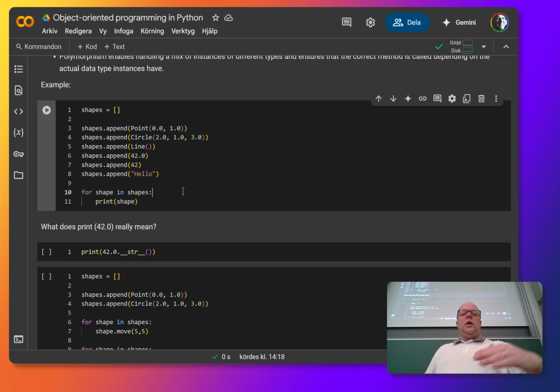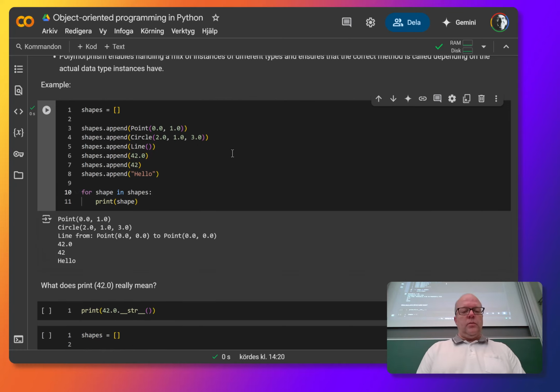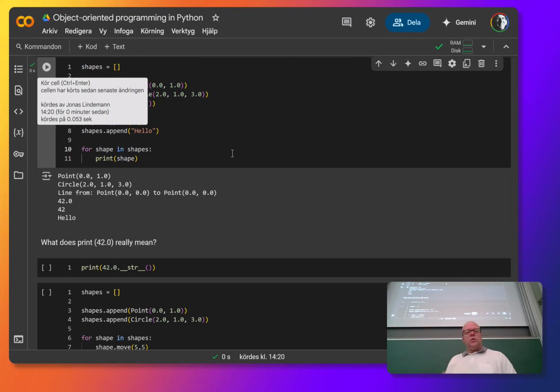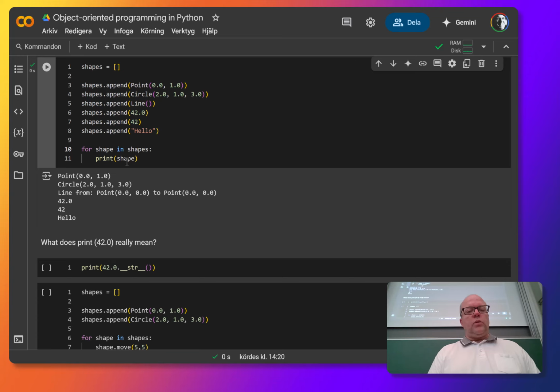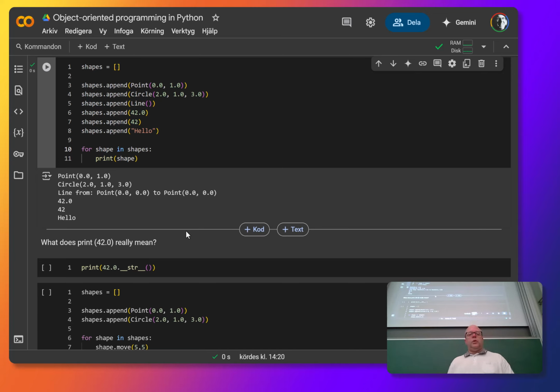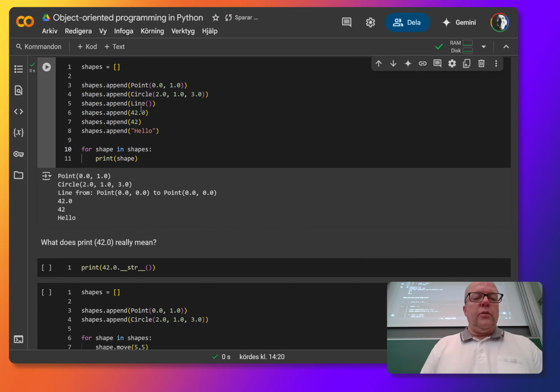So there is always an str method. In Python, every object inherits from a base class called object. And that class has a base set of methods that it implements. So you will never have a class that doesn't have a string method. So if I run this here, you can see that it works. Point will print out as a point, circle will print out as a circle, line like this. But what is 42 and 42.0?